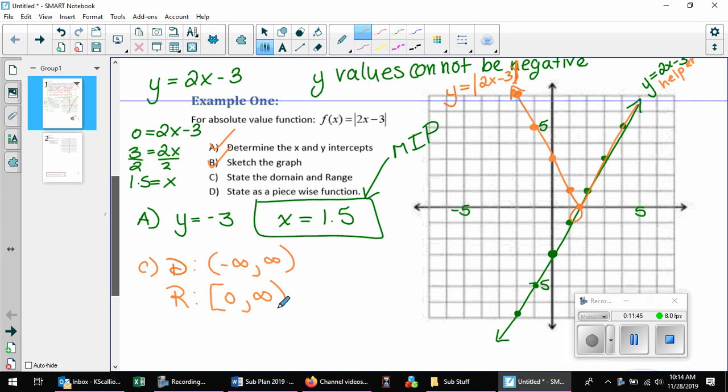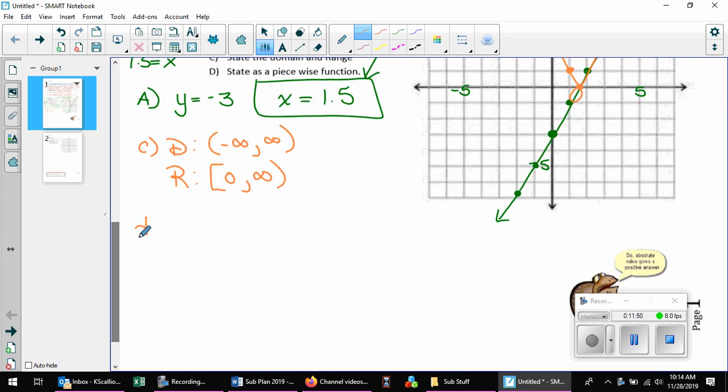Now we're going to write it as a piecewise function. So this is a domain statement. When I'm talking about domain, everything's in relation to the x. So what we're going to do first is the first part of our piecewise. I always like to do it in the same order because it makes more sense to me. It's okay if you don't do it in the same order, but I like to get into the habit of doing it in the same order. So I do the original. When I talk about the original graph, it's that helper graph. It's the one without the absolute value.